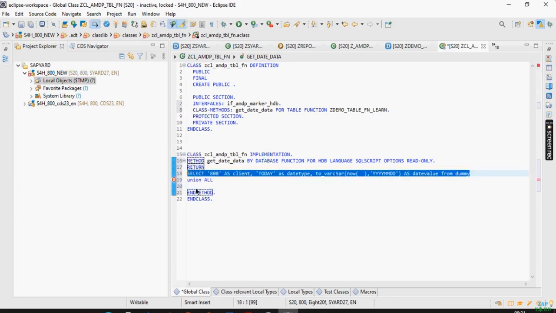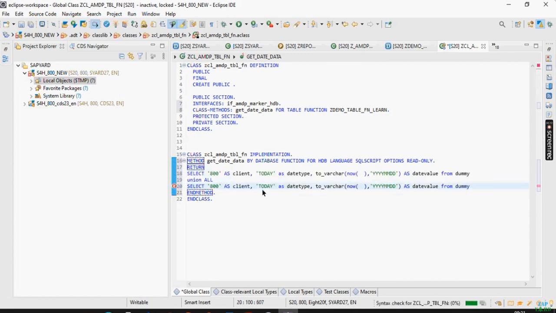I'll again copy the same. I need 90 days minus and 90 days plus. So select 800 as client, 90 days before today as the date type, varchar. Now 90 days before today, this is my current timestamp. I have to make it 90 days before today. So there is a function again you use, ADD_DAYS.